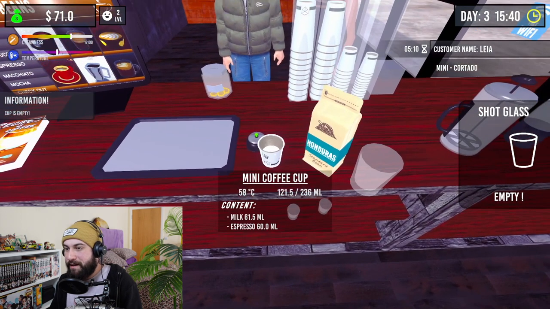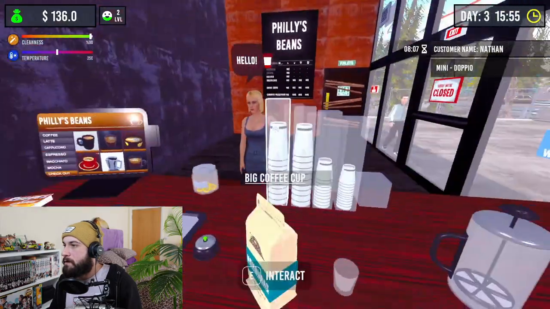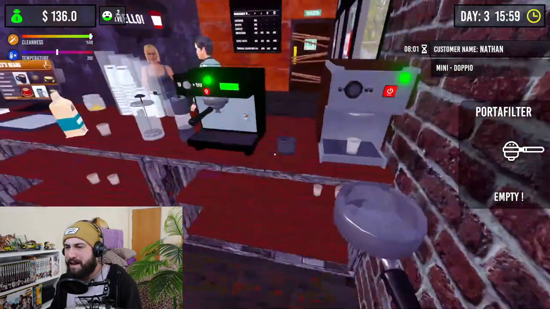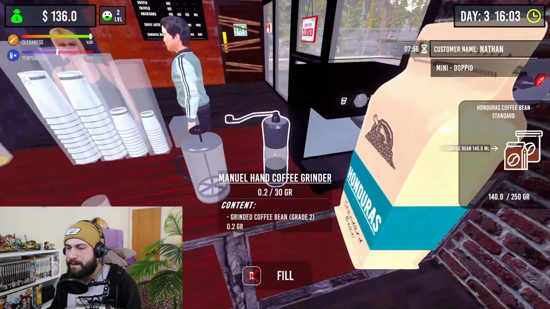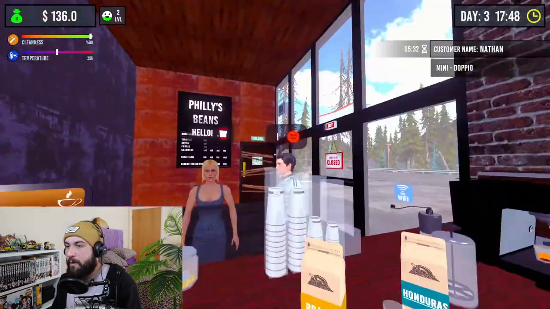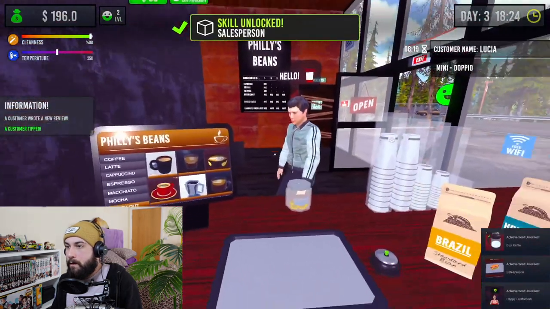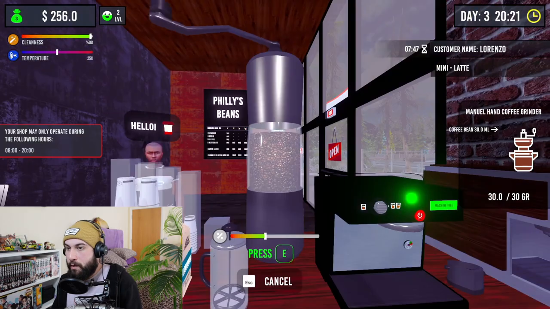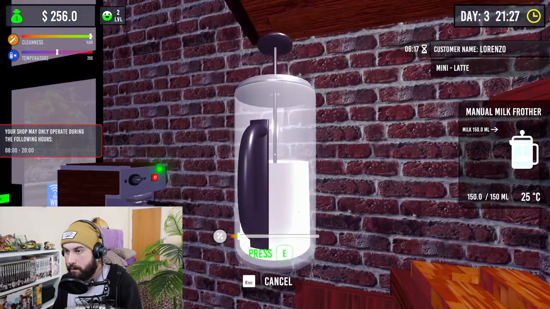Hey, what's the temperature? 58, that's not good. Hello, Nathan. How can I help you today? You want a doppio? Easy. It's simple. That's so easy. One double shot on its way. I'll be with you, sir, momentarily. Order up. Hello. What do you want? Who's this angry guy again? Who's this angry man? We want to froth the milk.